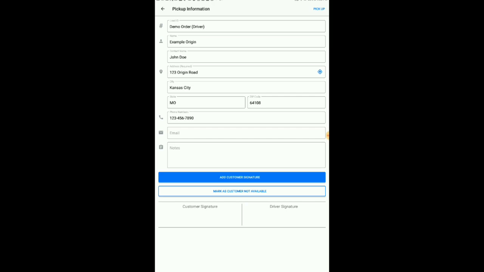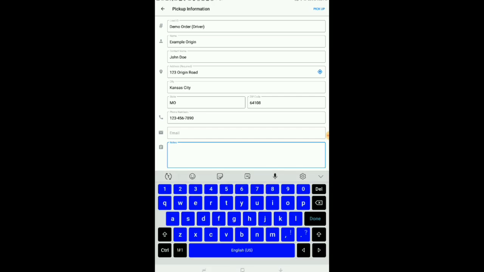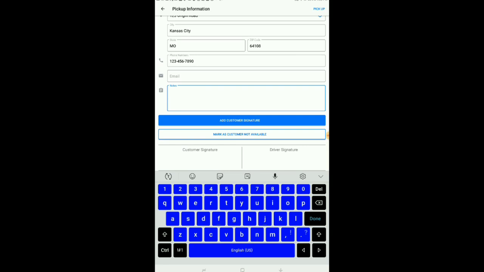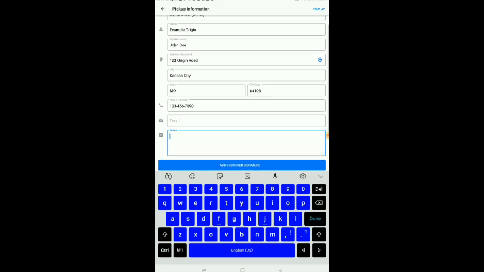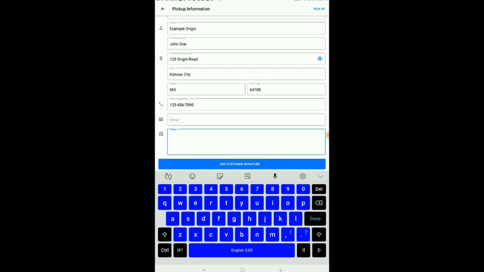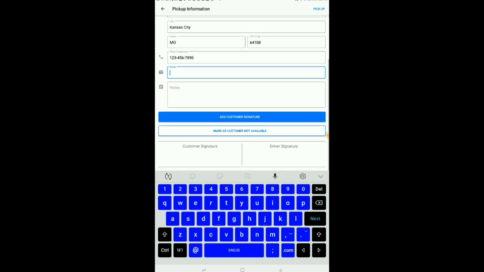Now, let's say you were supposed to pick up the title. Yes, you put no title, but you put right here, customer states no title. Or you could put, let's say they paid early, paid cash, boom, boom, boom. Paid with check number, boom. Okay? That's that. So now, if they want, they may want a copy of this. So you can either put their email in, or we're going to get to that too.